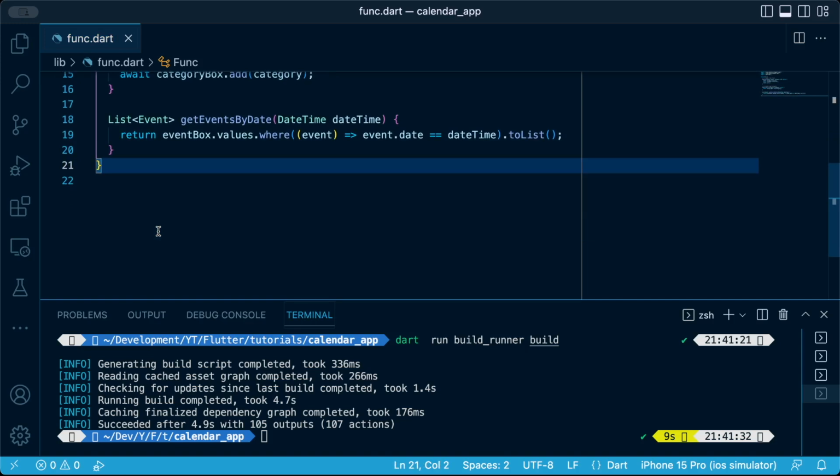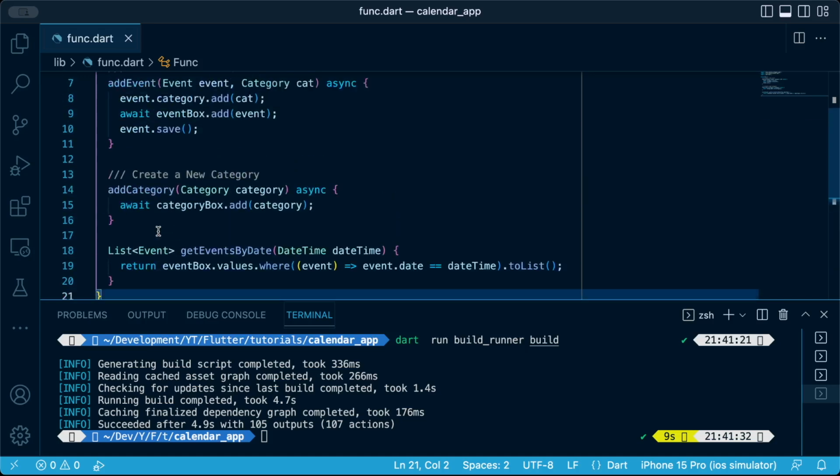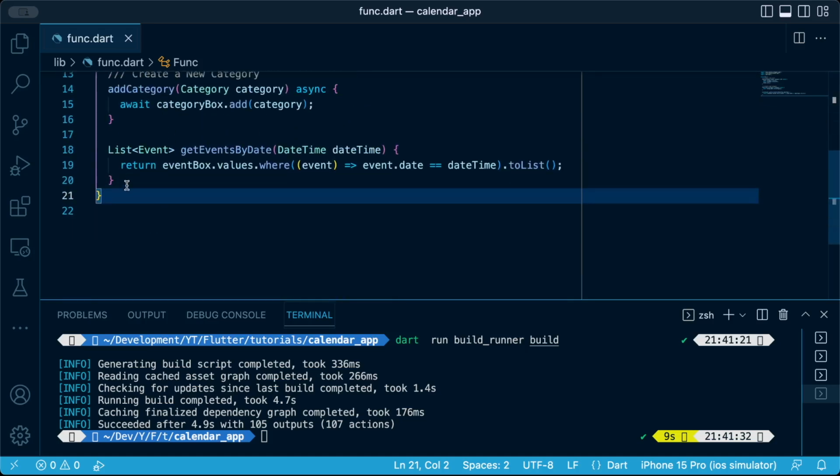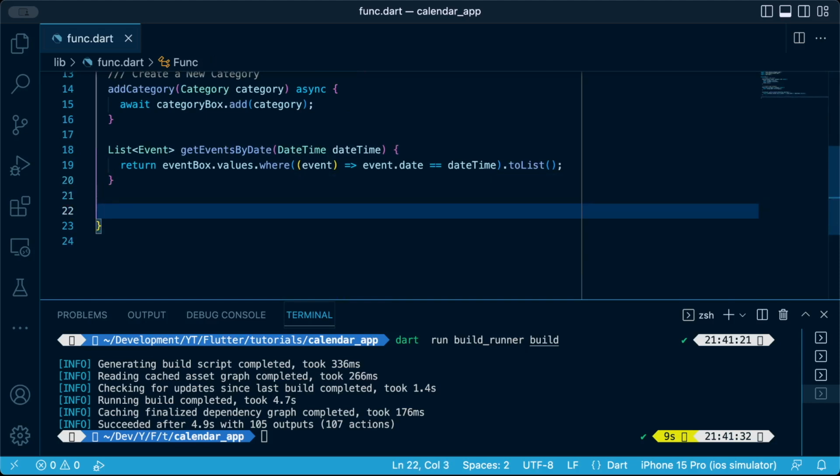So that's how we do it, and that's how queries are done. Hive does not really have a query language. It's very limited, as you have seen in this example. When it comes to querying in this tutorial, you'll see it in this concept where we're using where clauses. So this is the first one that shows the concept of queries. Now that we have looked at read, let's look at update.